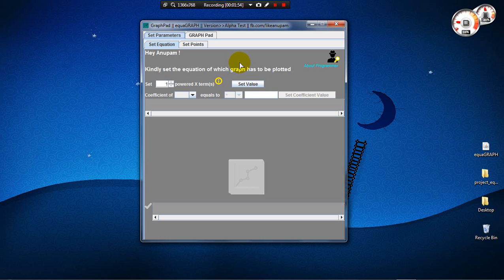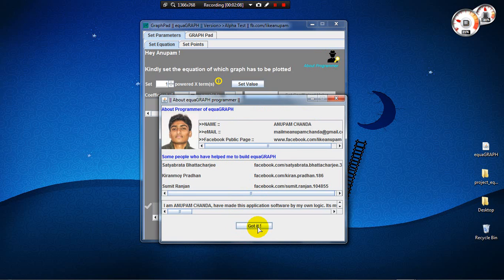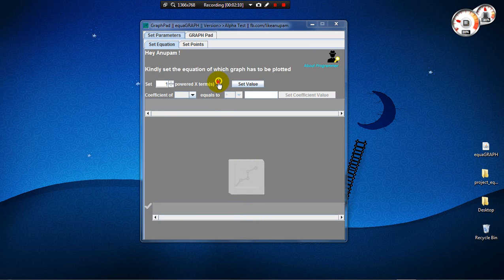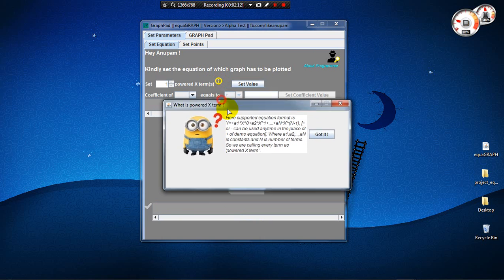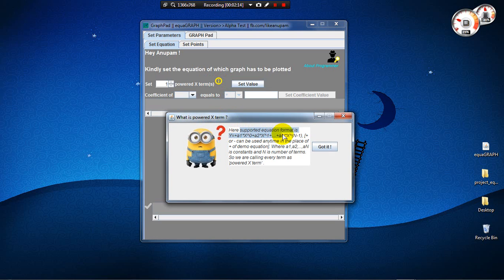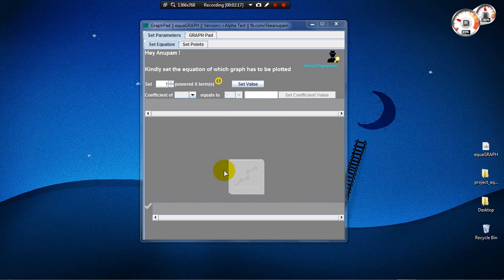The two primary features of this application software are set equation and set points. We also have an about program or info button where you can find our details. We have another info button to figure out the format of the equation, just in case you don't understand it.